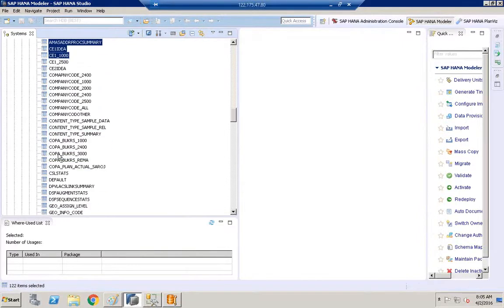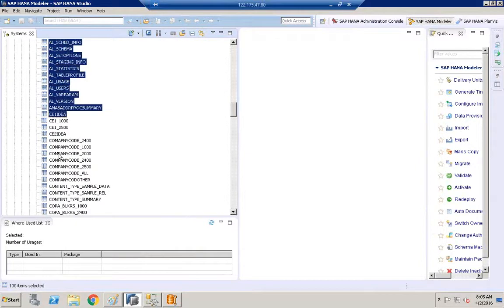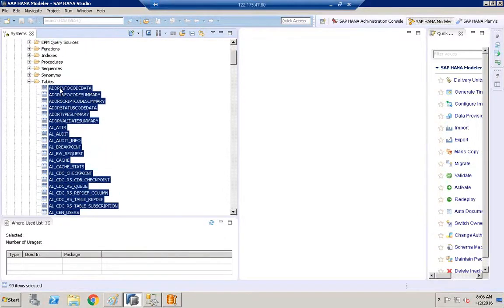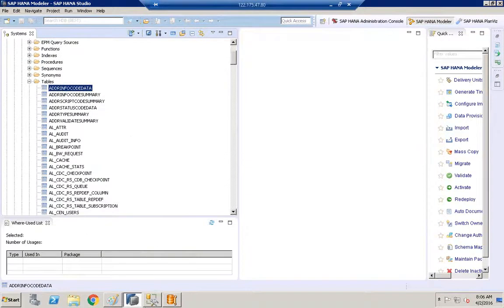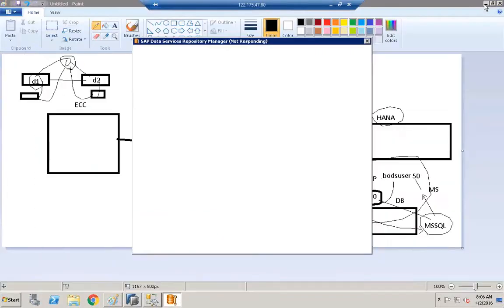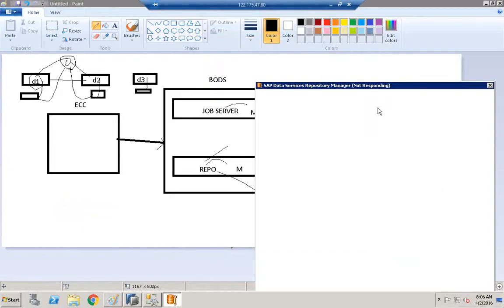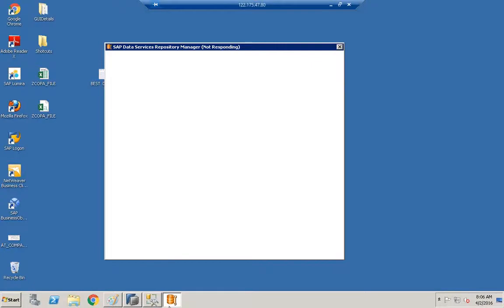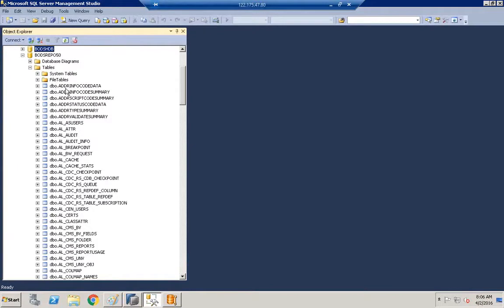All these tables are created by BODS. And similar kind of tables you'll also have at the management studio, you see ADDR info, CODE data.